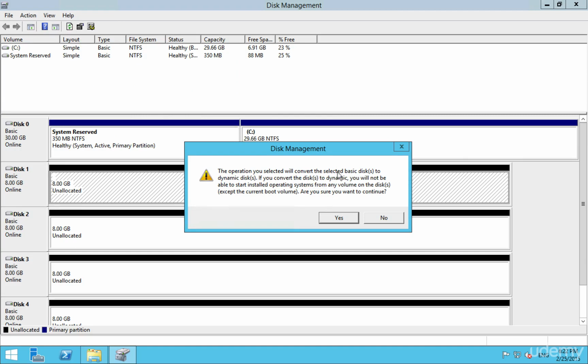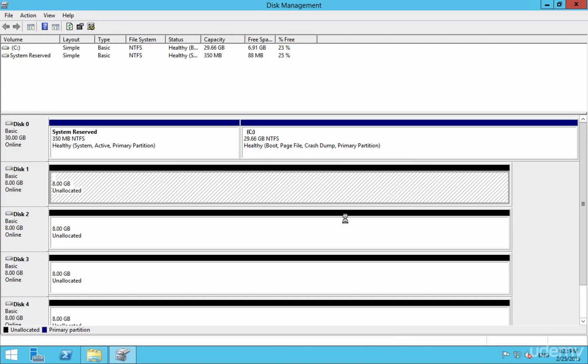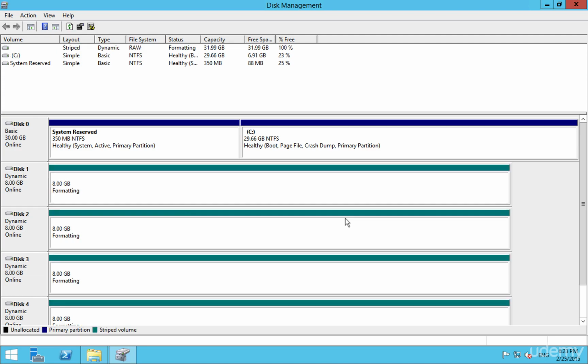And then it's basically saying it's going to change this from a basic disk to a dynamic disk. Don't worry, this isn't an MCITP or MCSE course, so you don't need to know what that is. All you need to know for the exam is that if you want to increase the disk I/O, you can add additional EBS volumes and create a RAID, and then that will be spread across multiple EBS volumes. So here we go, it's created our new volume D. This is now across 4 EBS volumes, and in theory we would get much higher disk I/O from this than if we were just using the root directory.